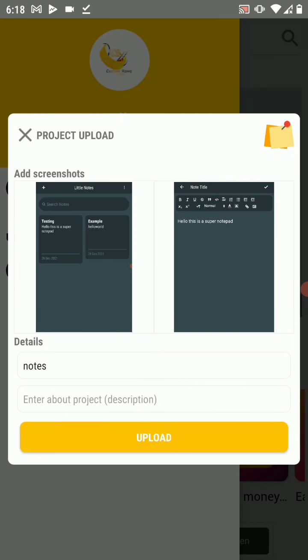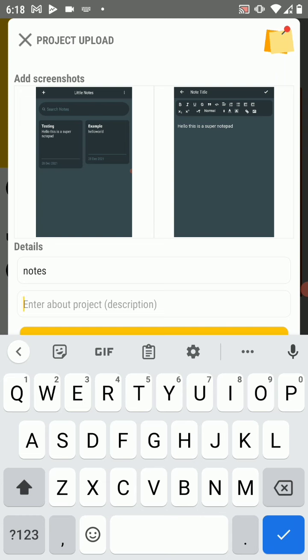Now we have both screenshots picked, so we can put the description here. The description has to have information about the project, any important information that you need to give out to anyone who wants to download this.